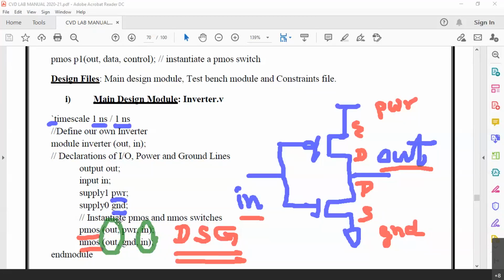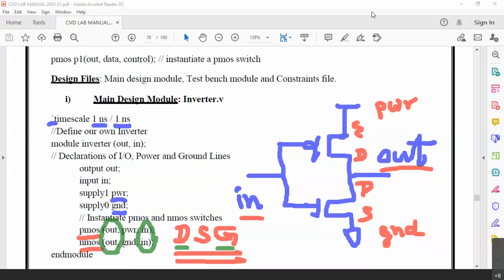But the way in which we have assigned those variable names, when we give out and out here, the syntax is drain there. So drain and drain of PMOS and NMOS are connected just by these two lines. Similarly, in, gate, gate, both are in only. So gates are connected. Whereas the source of PMOS is connected to power and the source of NMOS is connected to ground. So this is the switch level description of the inverter.